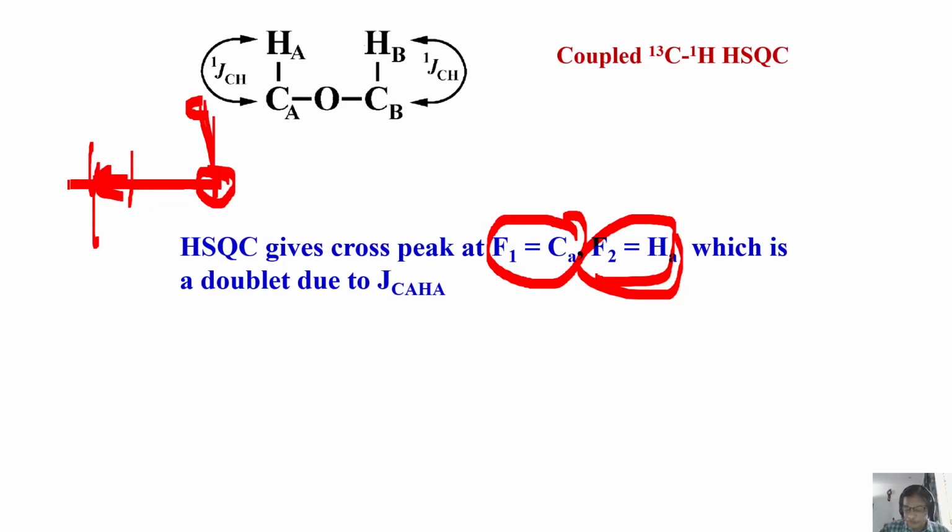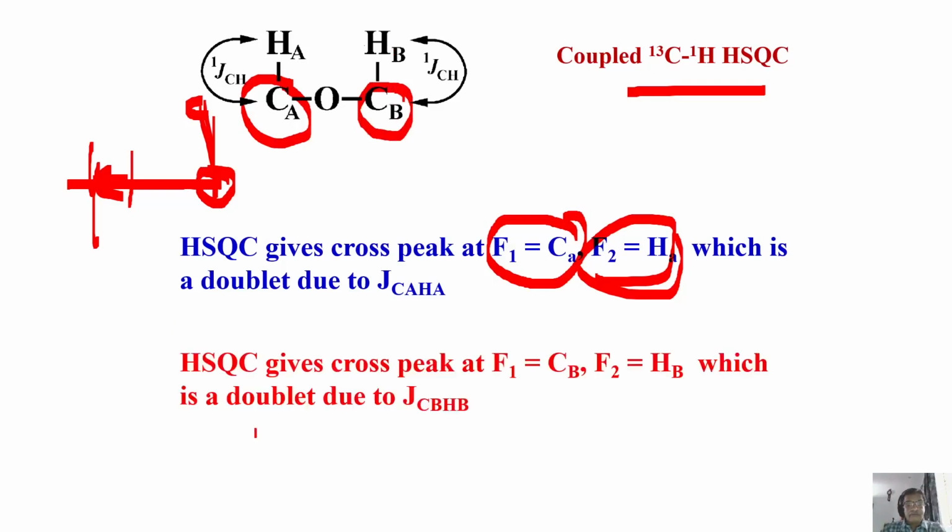That's what we get. But now, if it is a coupled HSQC, not decoupled, there is a coupling between carbon and proton. But in the carbon-13 dimension, its detection is easy. In the proton spectrum, what is it? They are satellites. 2 peaks. There is a J coupling, and they come as small peaks as satellites. That is what it is. Okay? In the carbon-13 NMR, in the carbon-13 dimension, when this carbon is coupled to this proton, it will be a doublet. Similarly, this one also will be a doublet in the proton dimension, appearing as satellites.